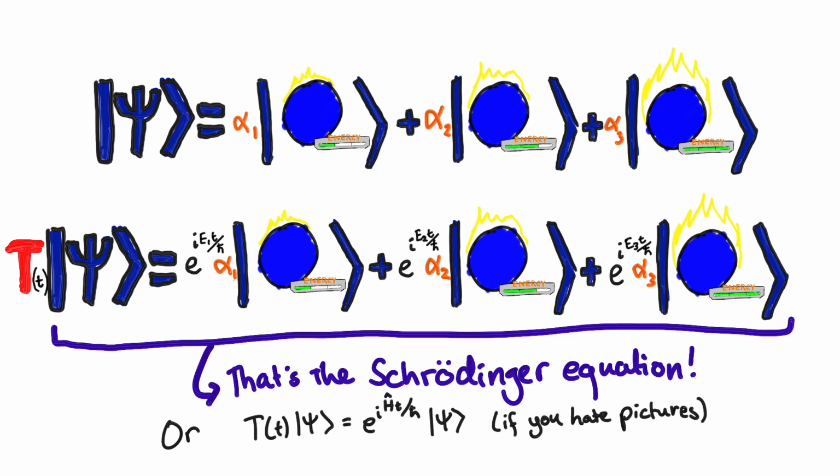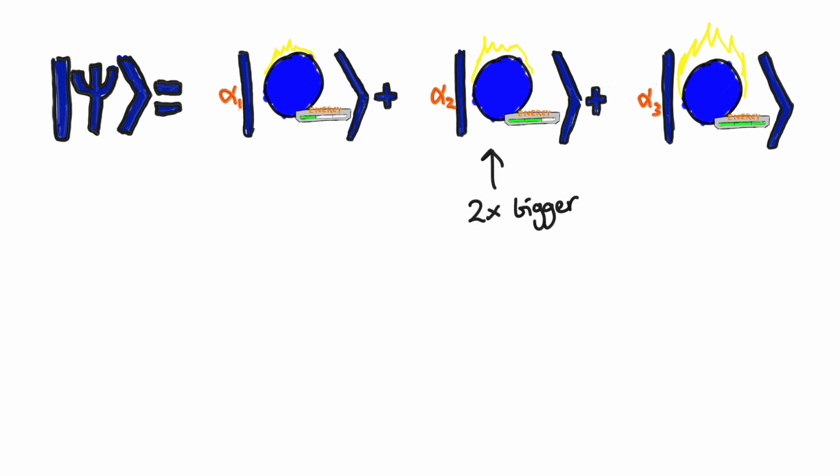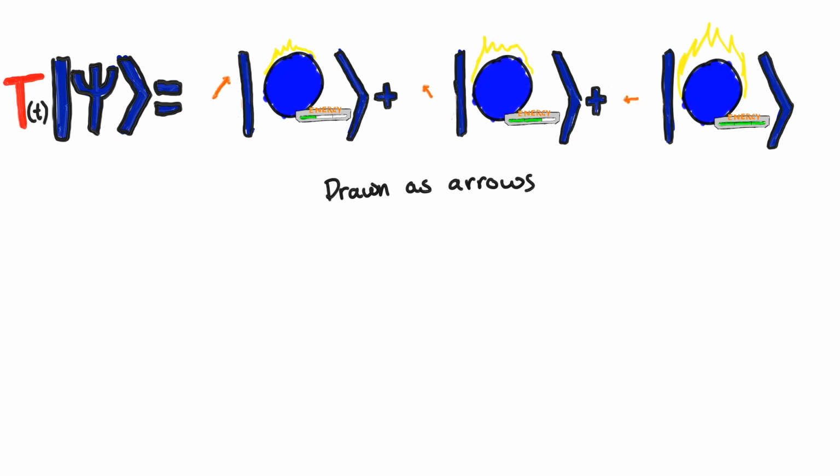Say that we start with this state where this energy is twice as big as the lowest energy and the next is 3 times as big, and these are their coefficients. As you evolve it in time, the second one's angle changes twice as fast, and the third one 3 times as fast. But regardless, you might be thinking that these states hardly look different, and that's kind of right in this basis. But if you look in another basis, the difference can be much more obvious.